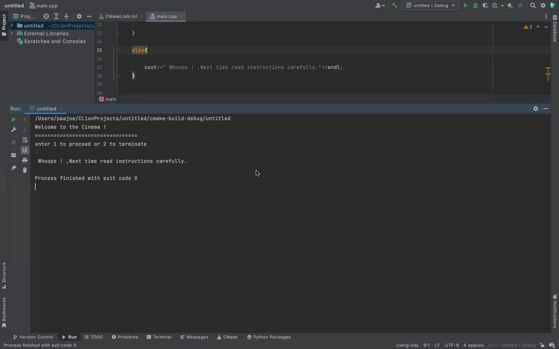Now write this question down. You are going to build this for your own self, like practice it and build. You are going to use the same logic. Let me say your mom owns a supermarket or a mall, and you want to issue receipts for the person. Build a ticketing system that will say welcome to the cinema, whereby the person will get access. The person will just come to the machine. The machine will say welcome to the cinema. Enter 1 to proceed or 2 to terminate.